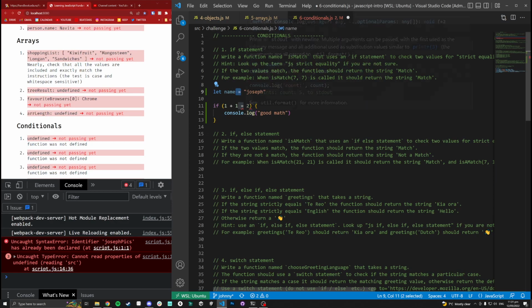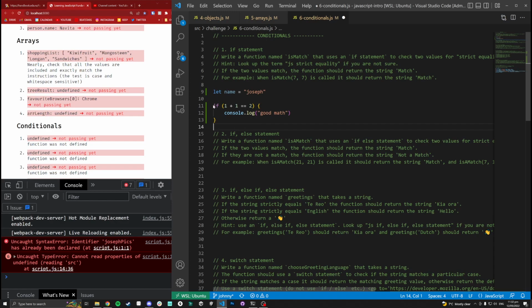The single equal sign is for assigning value. So when I say name is equal to Joseph, I'm telling the computer name is the name of a variable and it is equal to this data. It is equal to Joseph. And so we can't use the single equal sign when it comes to doing comparisons or essentially asking the computer questions like this. In that situation, we need to use the double equal sign.